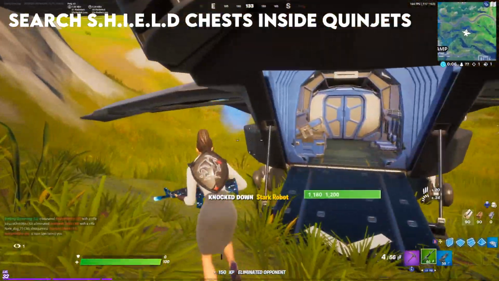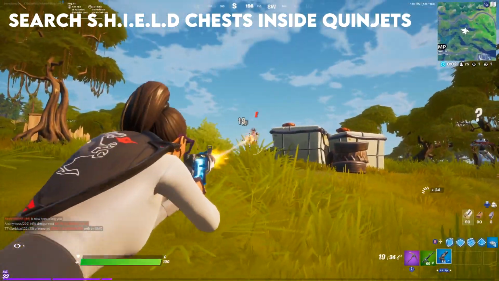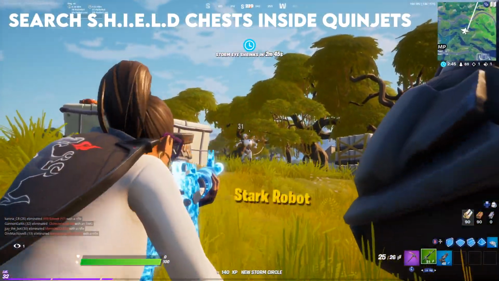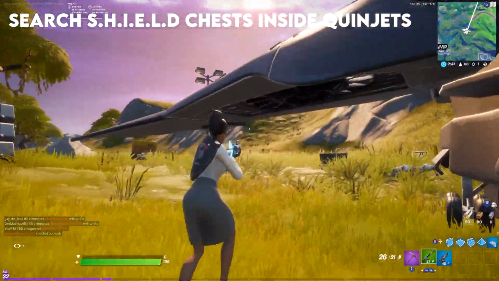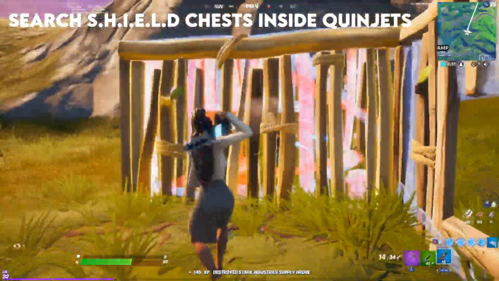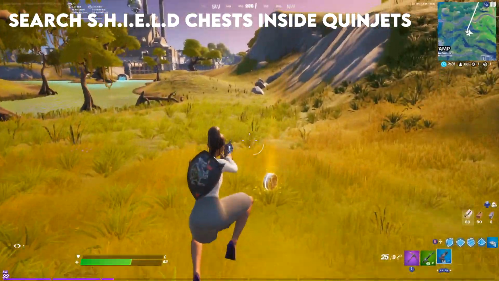I know a lot of times when people are really going for wins in the game, they will land at an area around the jet, loot up, and then push their way towards the jet. However, we do not want to do this for this challenge. We literally want to land right on the jet, run inside of it, and open the chest as quick as possible. The reason we don't want to take our time and loot up before we head to the jet is because it is very likely that another player has already opened the chest by the time you get there. So that's kind of a waste of time, at least in regards to completing this challenge.